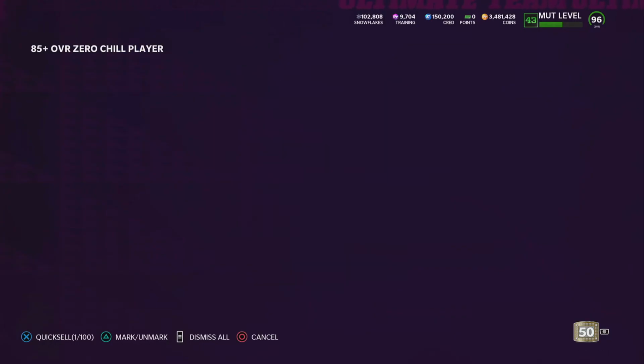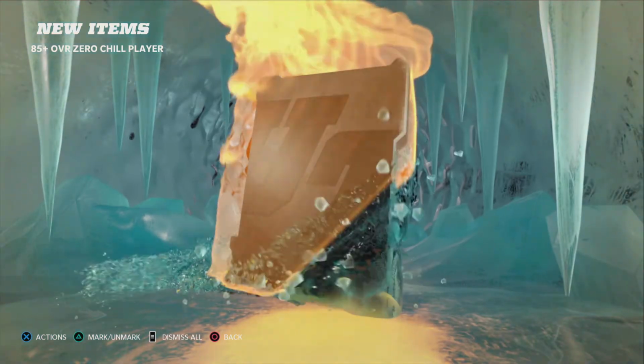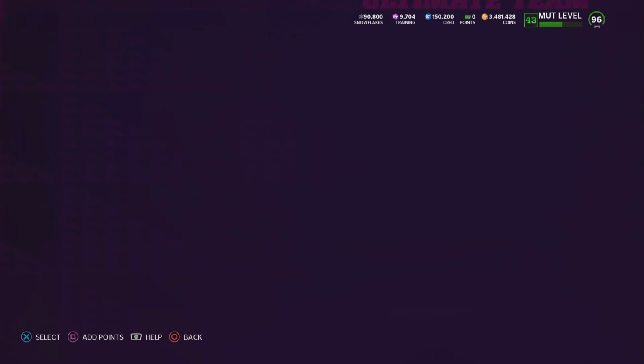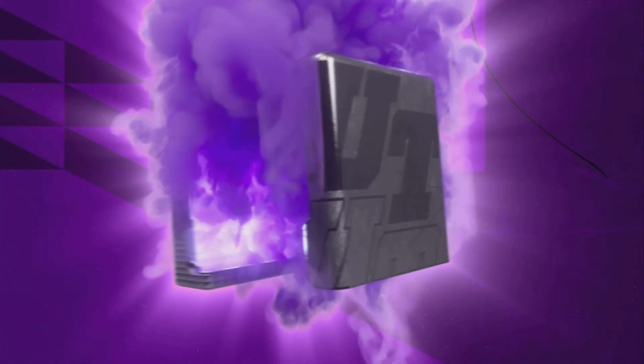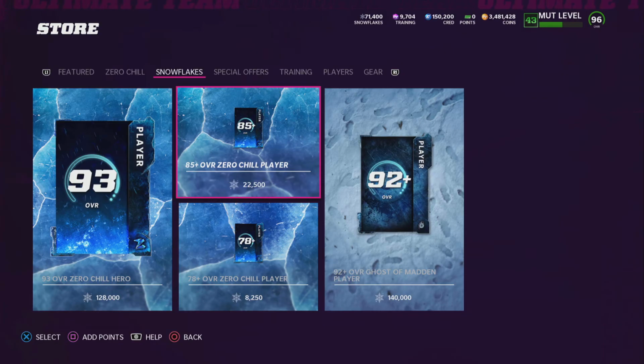And back to 85s. Josh Gordon. Or was that Tyreek Hill? I don't even know. I know I just saw a Chiefs jersey. 85 Jordan Brooks. Under 100,000 snowflakes. Down to 90,800 snowflakes. 87 Alex Kappa. 81,000 snowflakes. Dwindling down, and still no LTDs for a 1 million snowflake pack opening. That's pretty wild to me, but we'll see if we can clutch one of these out.